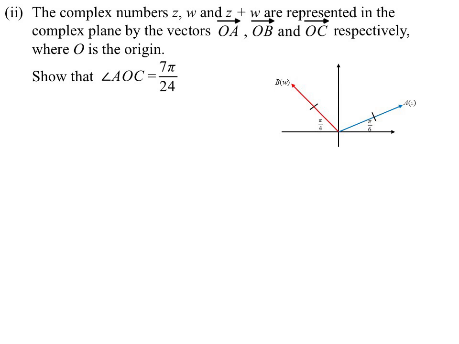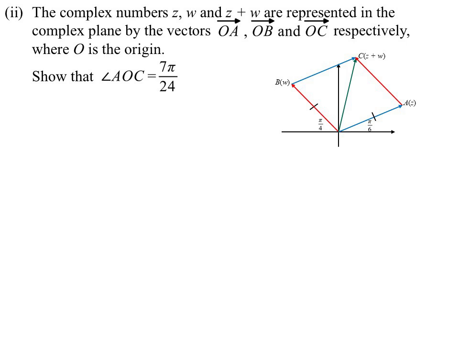I know the length of those vectors will be the same because the modulus of both of those was 1. So they were both in length 1. So I know they're the same. The third vector, Z plus W, would be the diagonal of that, well, I was going to say parallelogram, but it's a rhombus, isn't it? Because we've got the adjacent sides being equal. So I know the third vector we're talking about is that diagonal there.